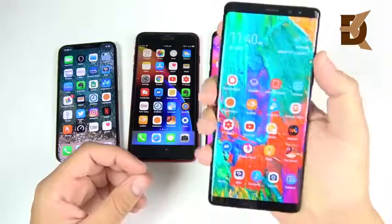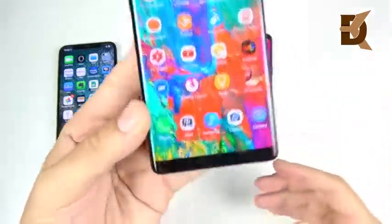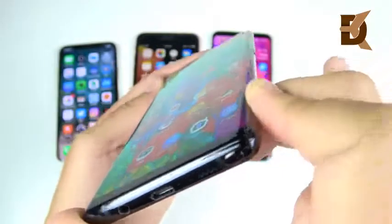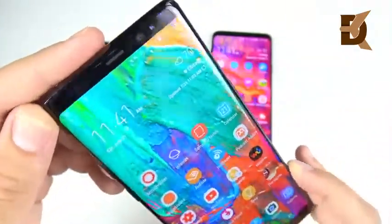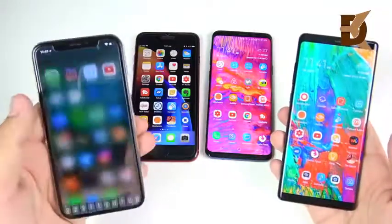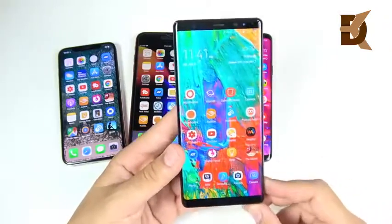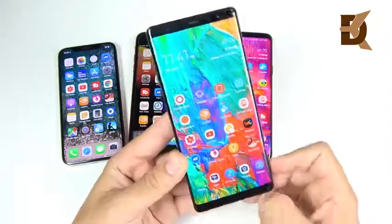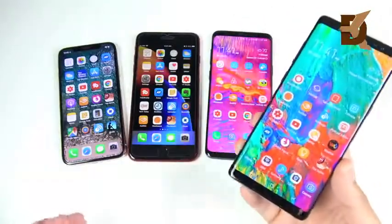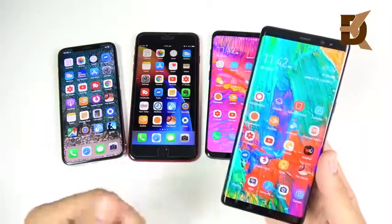Sony does a squarish design too, and the Note 8 follows that approach. Do you want one of the most beautiful displays a smartphone can offer with popping colors? The Note 8 is going to impress you even a year later — it is just a stunner. The display is most impressive on the Note 8 due to its sheer size and vibrancy of colors. A lot of sources claim the iPhone X wins on accuracy, but when it comes to a display actually impressing you, the Note 8 is the one making people take a second look. Are you artistic and like to draw digitally? The S Pen is unbeatable for that. They even have a coloring section on the device. Plus, just like the S9, there's expandable storage and DeX compatibility — you can turn this into a little mini pocket computer.